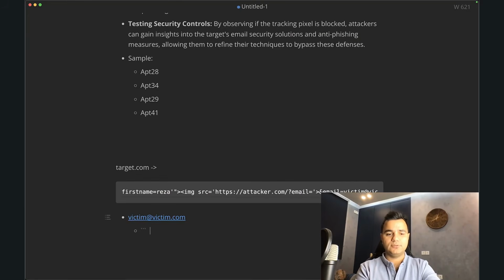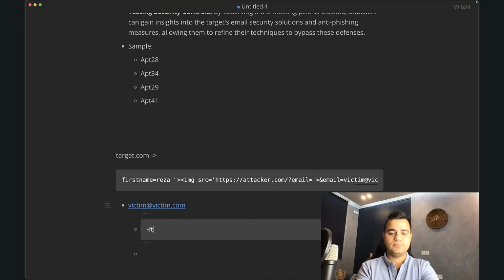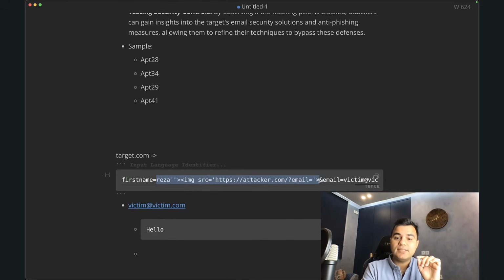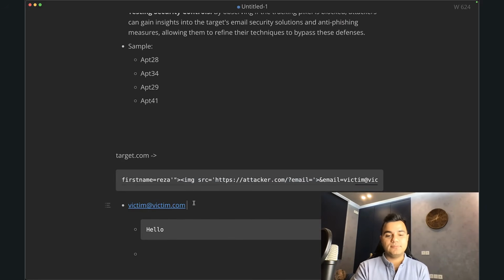For example, it says, "Hello, user so-and-so." It puts my first name here. But notice, when it puts my first name, the part where the HTML is inserted actually shows up there like an image that failed to load or is broken. What does that mean? It means that when, for example, an email is sent from support.target.com for registration verification, they haven't sanitized it, so the first name is sent in raw form through the email.